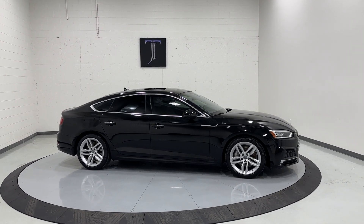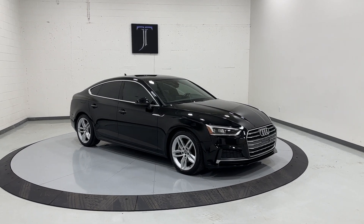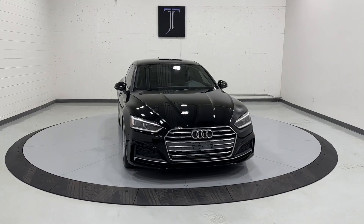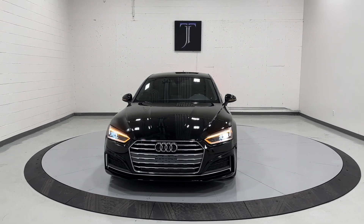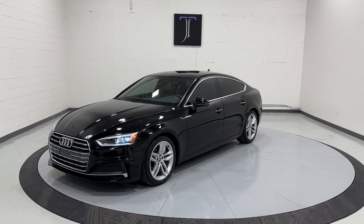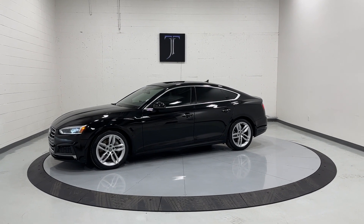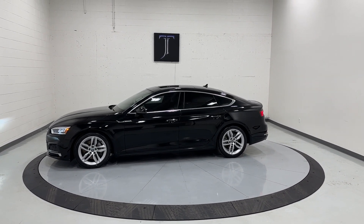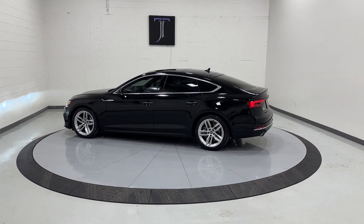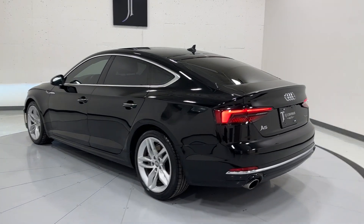Welcome back to today's shop on auto. Today we have a 2019 Audi A5 Sportback in brilliant black with a jet black interior. It is the premium base model with the facelift, featuring upgraded headlights, taillights, and interior. It comes with a premium sound system, panoramic sunroof, premium wheels, and extra trunk space since it is a Sportback. This car is in absolutely fantastic condition.